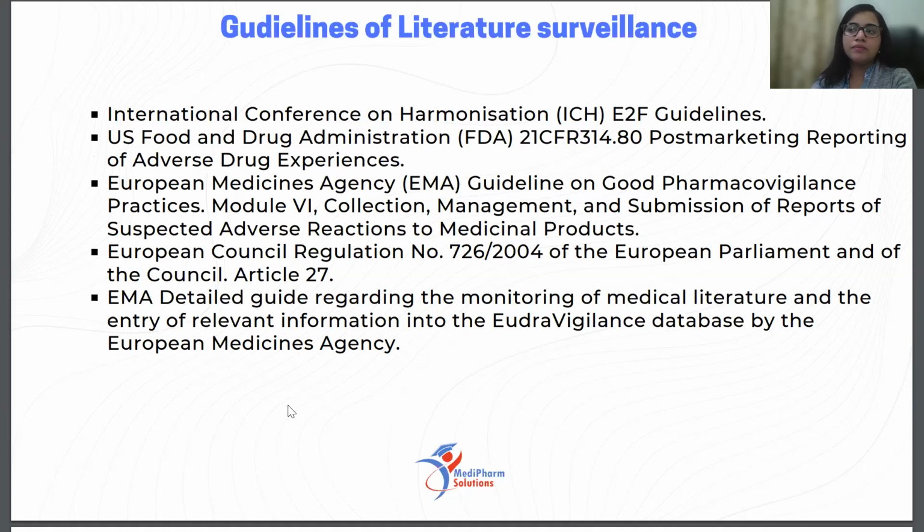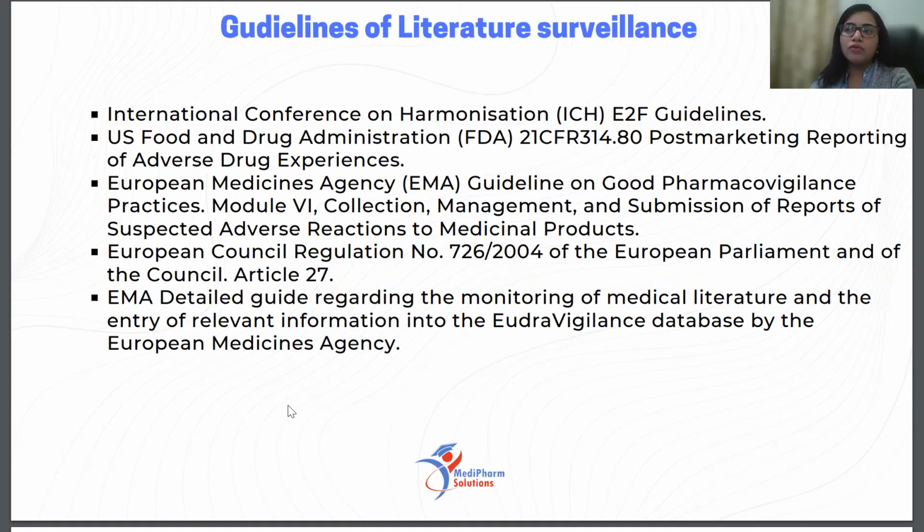These are just the guidelines, but don't think that you have to remember all these things, FDA 21 CFR and all those. But if someone in the interview asks what your basis for the literature surveillance is, you're just going to say ICH E2F guidelines, Module 6 of EMA guidelines. Those are easy to remember, and that's enough for interview purposes at this level.